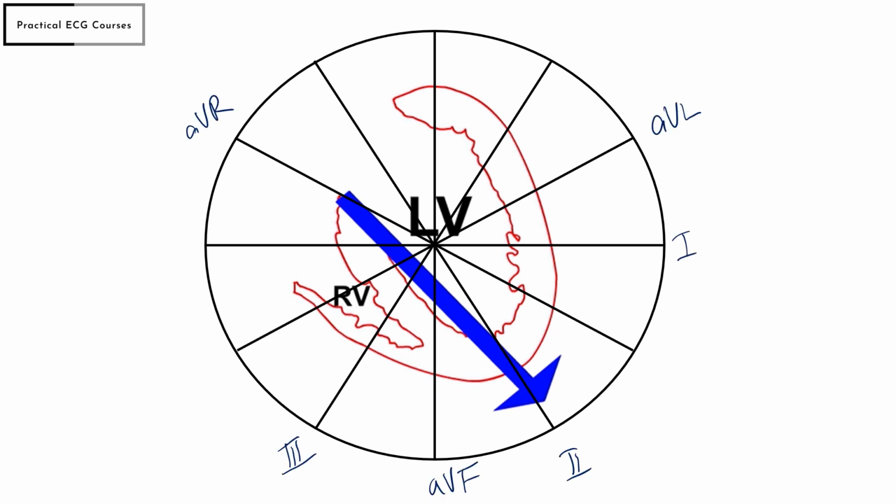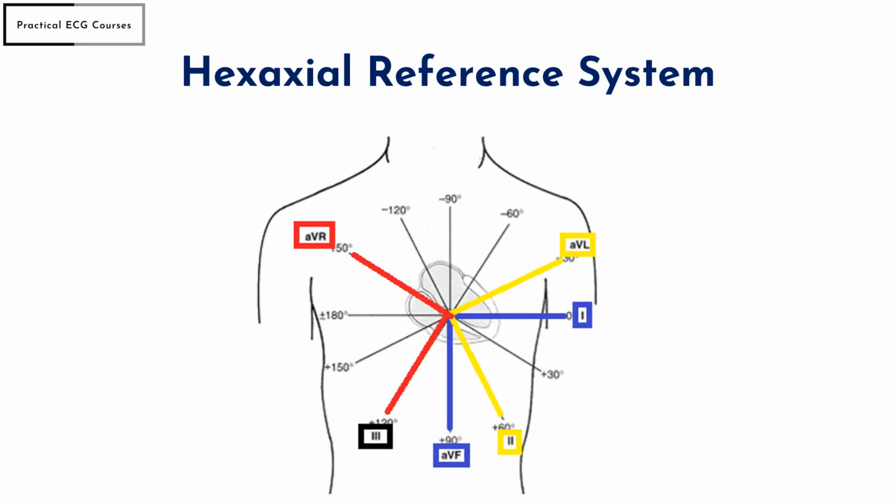Is this now looking familiar? This system of coordinates is referred to as hexaxial reference system. The name is scary, but if you have been paying attention so far, you already know almost everything on this diagram. The name tells you what it is. It's a reference system involving 6 axes, hexaxial. You can see that here, 1, 2, 3, 4, 5, 6. Therefore, 6 axes, therefore hexaxial reference system.